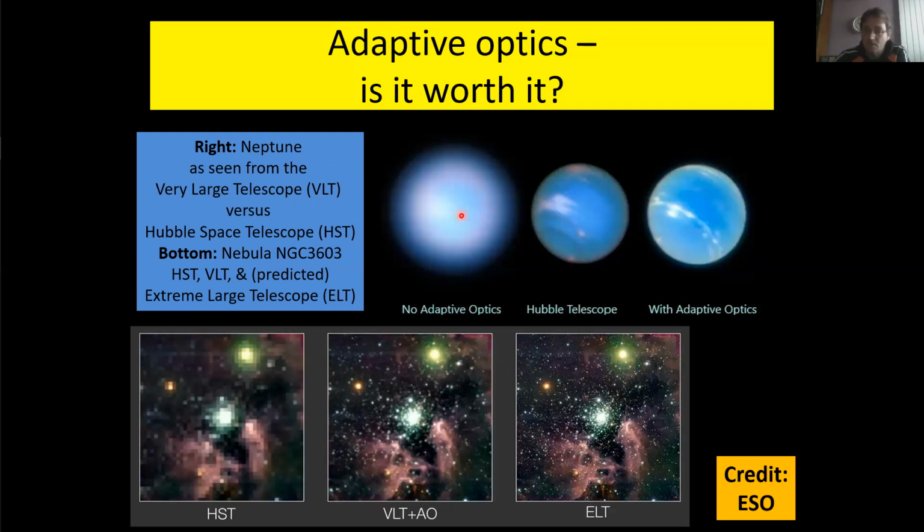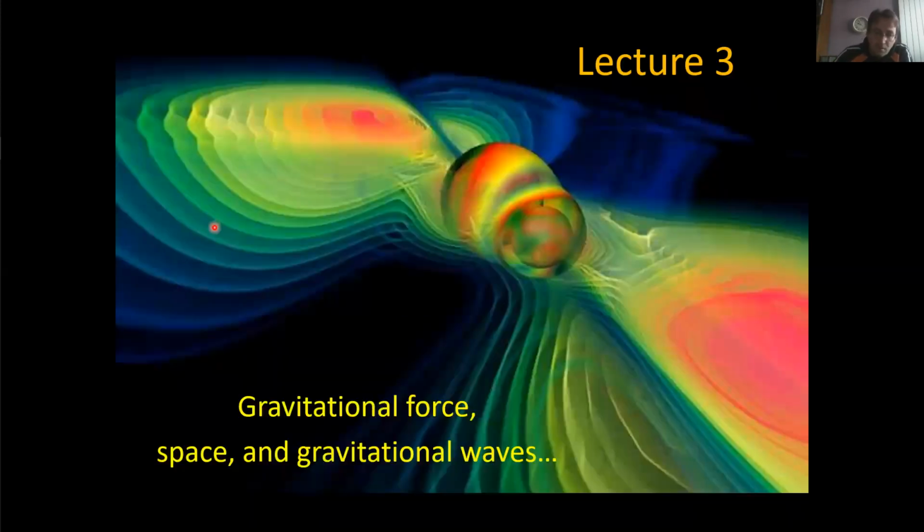Okay, but now let's come back. So this was the optics, basically looking out into space with different eyes and different wavelengths. Today I want to go a bit more into the gravitational force. So lecture 3. Space, what is it? I can't properly explain it, because I don't understand it myself. I have to be honest. I understand a few of the concepts, or I get a feeling for a few of the concepts, and hopefully I can pass this on, but really, truly understanding it is another matter.